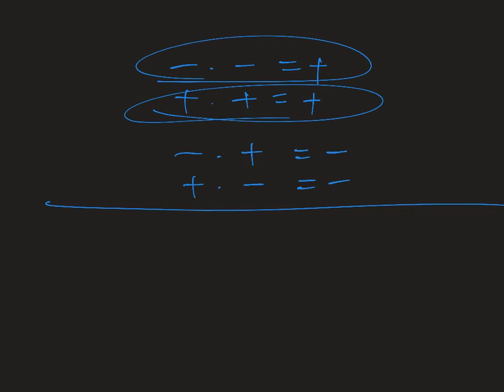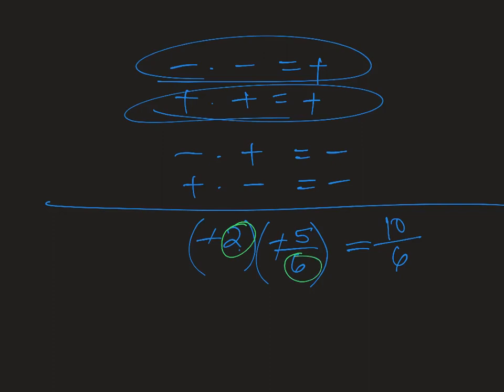So number 22, negative 2 times negative 5 over 6. If you do negative 2 times negative 5 over 6, you can get rid of the negatives right away because a negative times a negative is a positive. And then you're left with 2 times 5, right, which is 10 over 6. This is one approach you can use. But I do want you to know that because the 2 and the 6 have common factors, you can simplify.